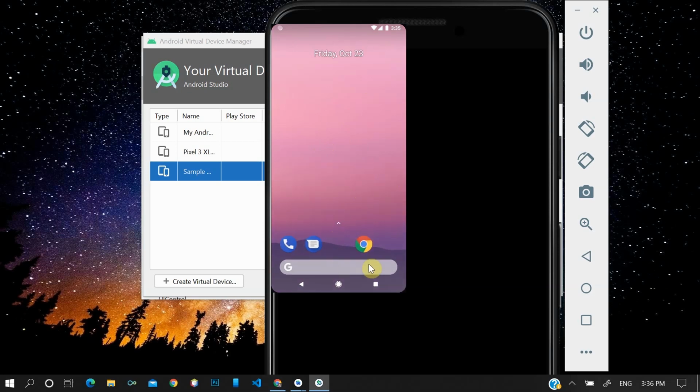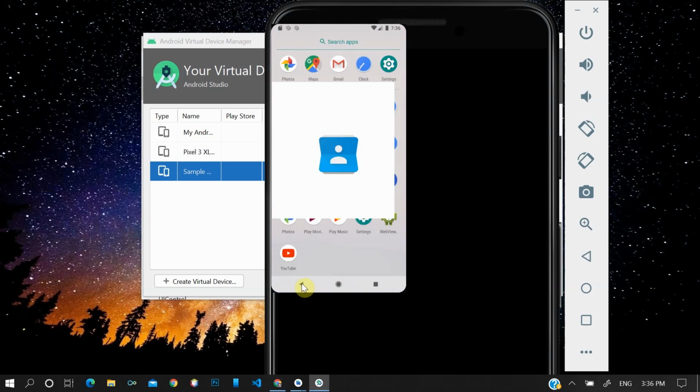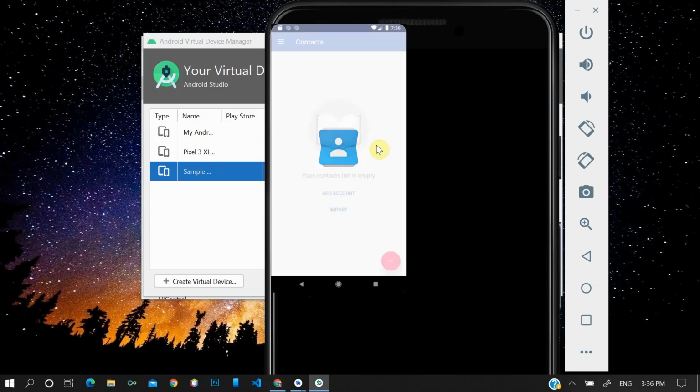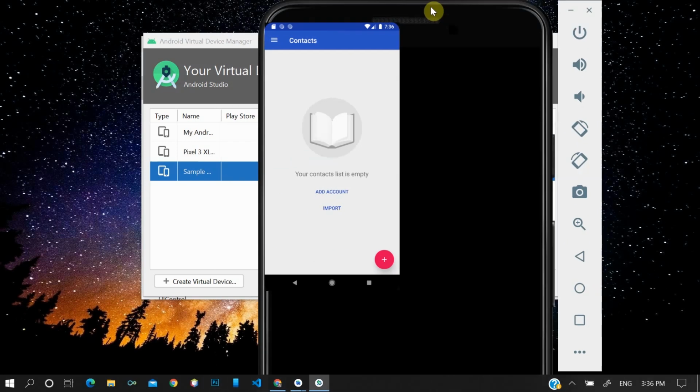All right, so we can use this like a normal cell phone, of course. Like that, you click the back button. All right, so I accidentally clicked the contacts because the button was not optimized because of the display error.